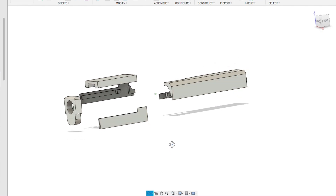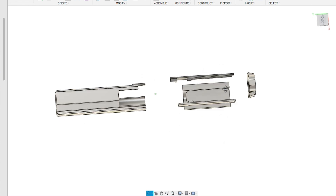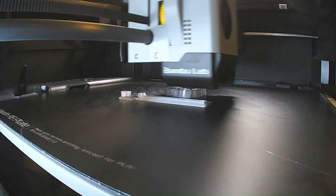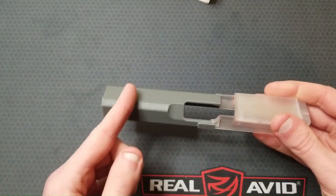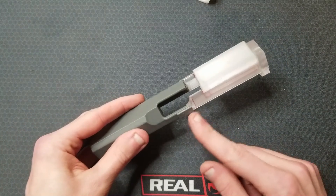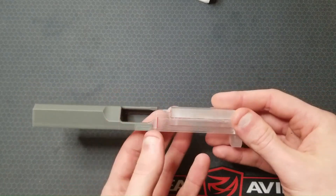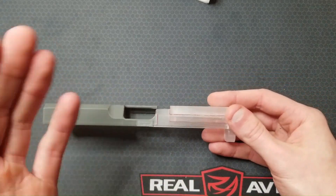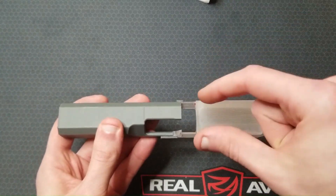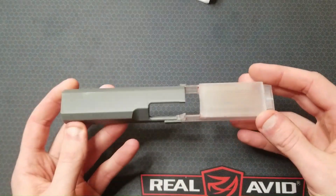After adjusting the settings and doing some test prints, I got it about as clear as it's going to get. I had to cut my simplified model into separate pieces that could be printed in the correct orientation for the best clarity in the direction I wanted to look through them. Printing this way was very slow, the prints failed multiple times, and I couldn't have any overhangs or use any support material. The rear half of the slide is just printed out of PLA since I didn't need that to be clear. I super-glued all the pieces together, added some reinforcements, and surprisingly it worked with minimal fitting. I also made some red lines with a Sharpie to distinguish internal features.